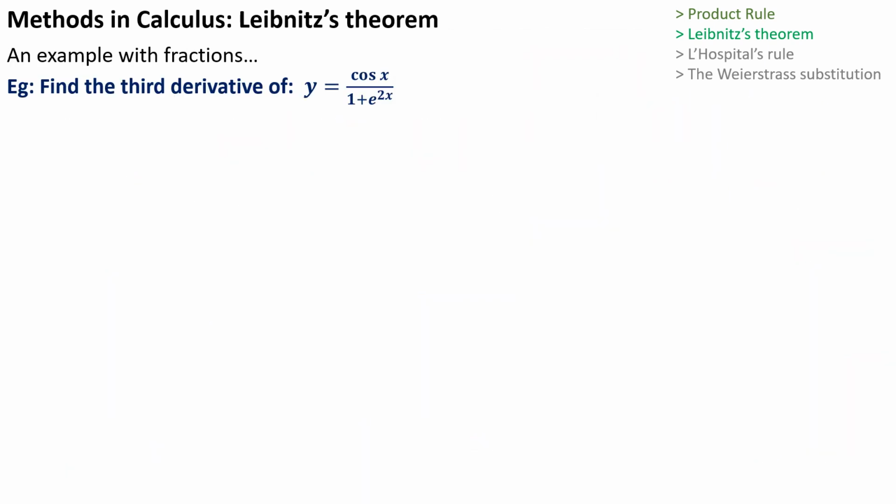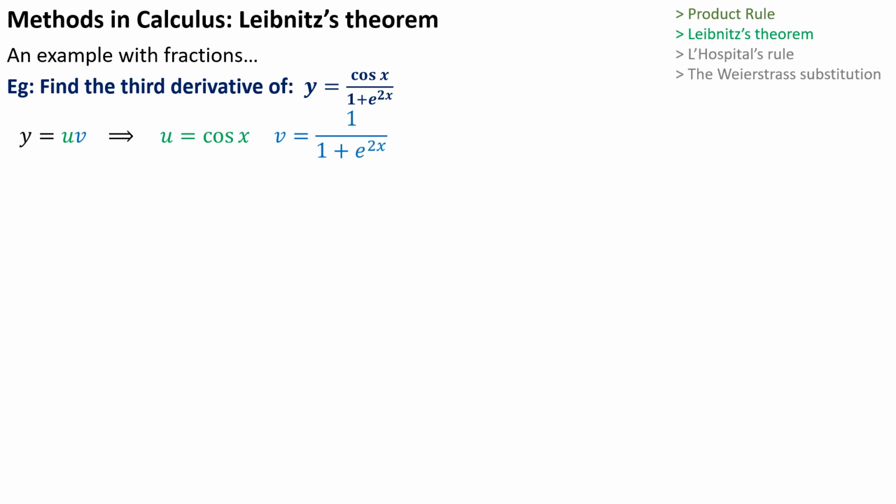The last example I want to look at involves fractions. Now if you just wanted to differentiate this once, you'd probably use quotient rule. But quotient rule is itself just a consequence of product rule and chain rule. So there's nothing stopping us from breaking this apart into the product of two functions. And as you can see, one of them is going to be a fraction, so you might want to think of it as 1 plus e to the 2x in a bracket to the power of minus 1 to make it easier to work with when we're differentiating.